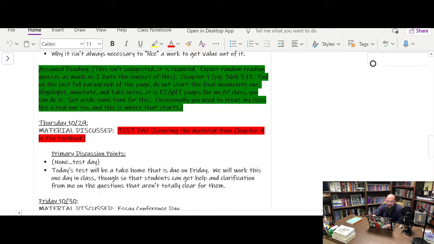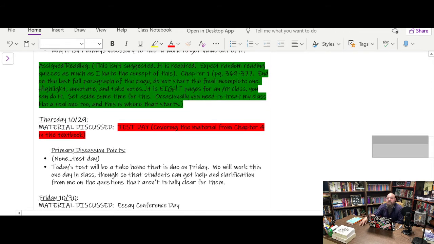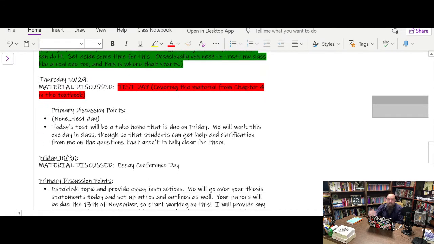Now, Thursday is going to be a test day. What are we testing over? We're testing over those works that we saw in Unit 4 in your textbook about what it means to be in America, okay? And the way that's going to work is I'm going to give you a handout. Actually, I'm going to give it to you on Wednesday, but Thursday we're going to have time in class to work on it. It will be due Friday at midnight. Okay, because it is a take-home test. You can finish it in class Thursday if you plan it out Wednesday when you get it and just work through it fast. Okay, but it will be due Friday at midnight to be put into your OneNote, and we'll talk about that a little bit in class. All right.